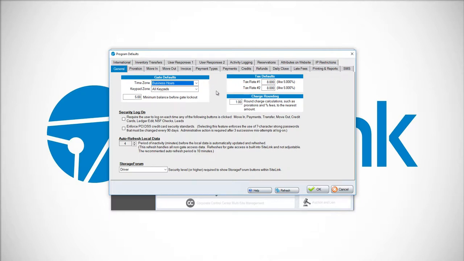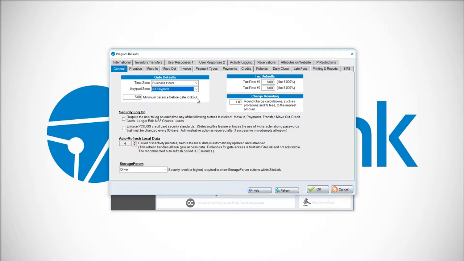Most facilities, if you have a gate, you have one gate that acts as the in and out for the facility. Leave all keypads. If you have more than one gate, you can create keypads in the gate setup of the setup screen to come and choose what your default keypad zone is.